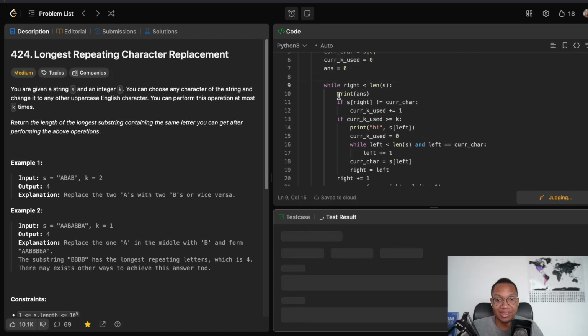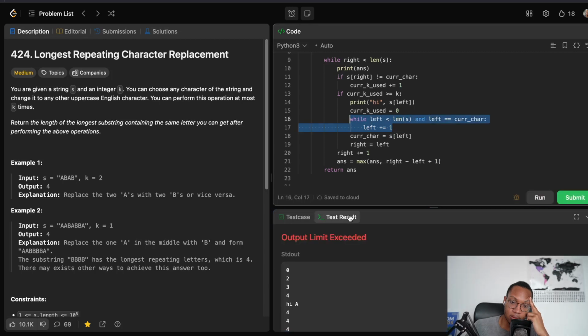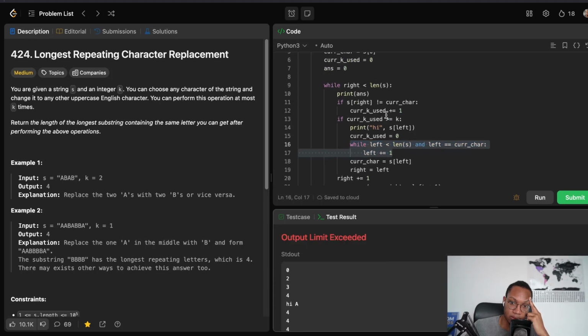And it takes so long. I don't know what I did wrong with these iterations. While left, left is current character. Dude, it literally makes no sense.